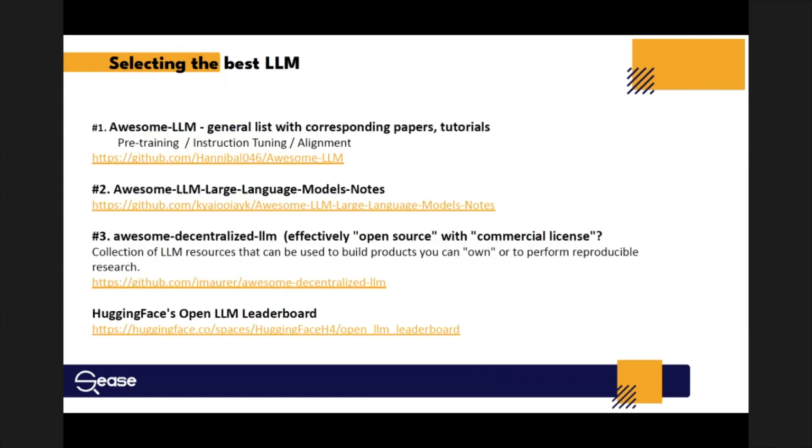And there are various repositories. I'm going to share these slides so you can play with them and download stuff and play with the links. But in general, I would say the Hugging Face open large language model leaderboard is probably a good starting point, because Hugging Face is maintaining effectively a leaderboard that they update day by day, running tests on the large language models that have been released in the space. So you can take a look. And normally, pretty much all the biggest players release large language models in Hugging Face, so it's probably a good place to start.